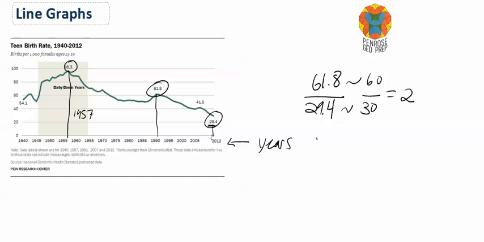Of course, we could have used our calculator and looked at these two numbers, but then we would have just rounded to 2 anyway. So often you can simplify a problem by rounding to the nearest number when looking at line graphs. This is a good strategy, especially in the social studies section where you would not have access to a calculator, but may be asked to do problems like this. Overall, we can see that using line graphs, we can tell trends over time, especially looking at declines, increases, and how many times higher certain rates were in one year over another.